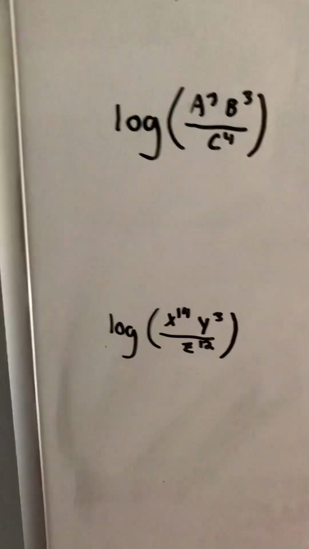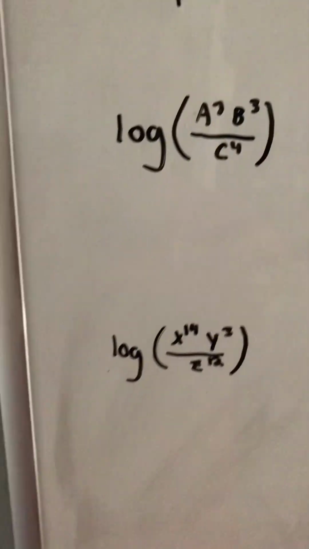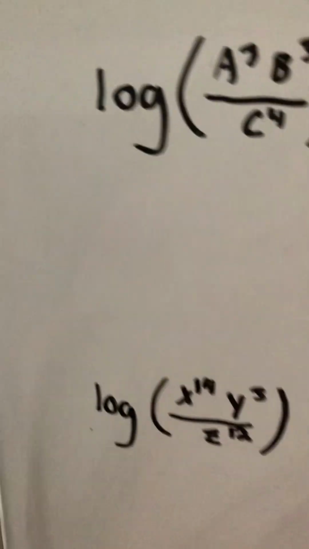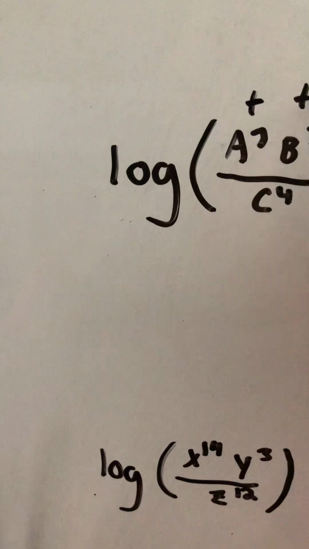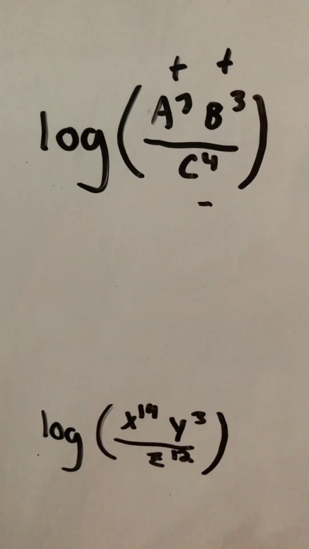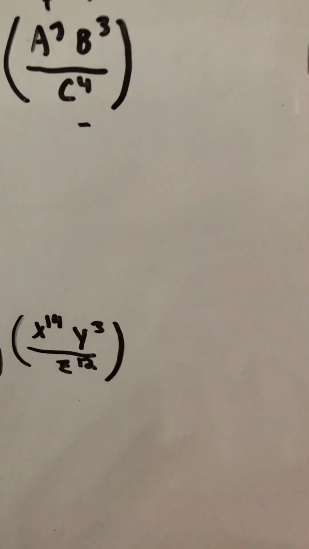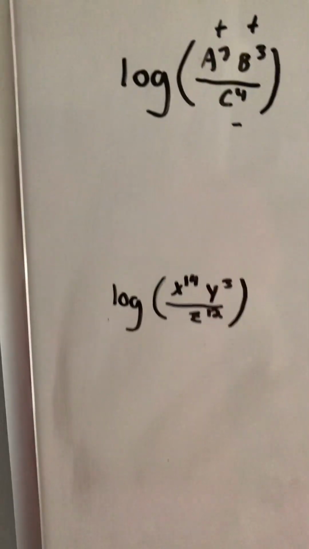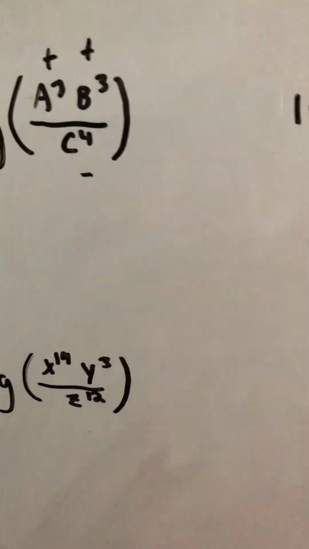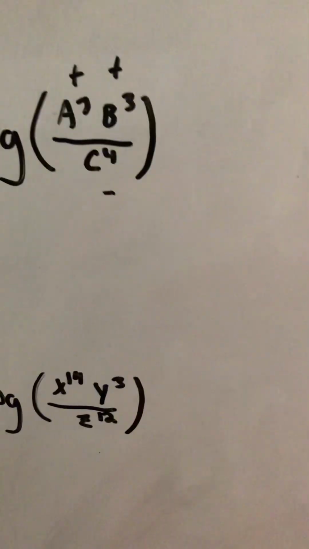So I'm going to go ahead and get started here. The first step I'm going to do is write log 3 times, just like this, because there's 3 variables. Then I'm going to identify which is the numerator. The numerator means that they're positive, right? So if it's a denominator, like C in this example, it's going to be negative. And A and B are going to be positive. So it's going to be plus, plus, and C is going to be negative. So I'm going to write A, B, and then C. It's going to be A plus B, and it's going to be minus C, because C is in the denominator.